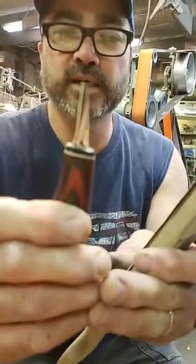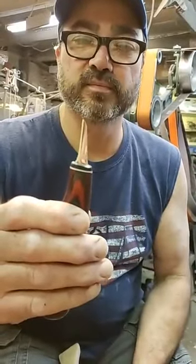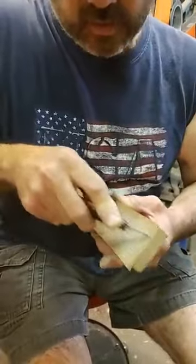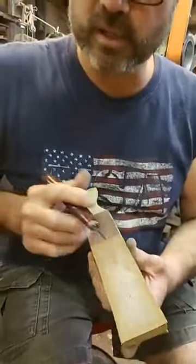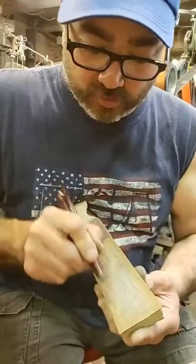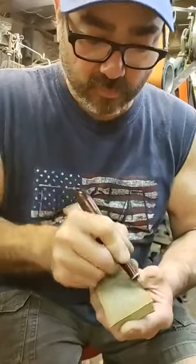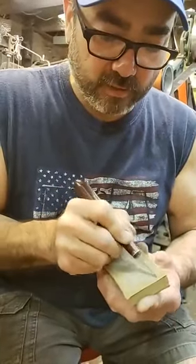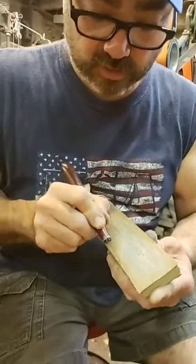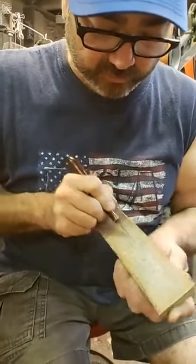Hey, Bob. Now, it's getting closer, but I can still see a flat spot on there. Looks like you only get one knife out of a sheet of sandpaper, because this isn't holding up real well. So now I'm going to have to find some spaces that I haven't used up yet. I'm guessing when you get to the edge, you probably want to be careful you don't poke yourself.